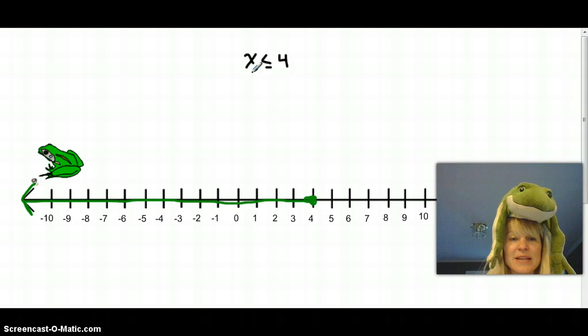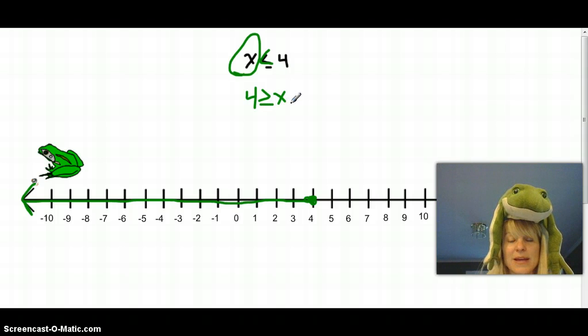So, another little trick is this sort of looks like it's pointing to the left direction. And so that's kind of a key. But that only works if the inequality is written with x on the left side. If I had it written this way, it still says x is less than or equal to 4, but x is on the right-hand side. And this would be telling you to go to the right, which is incorrect. So this little trick of where it points only works when x is on the left-hand side.